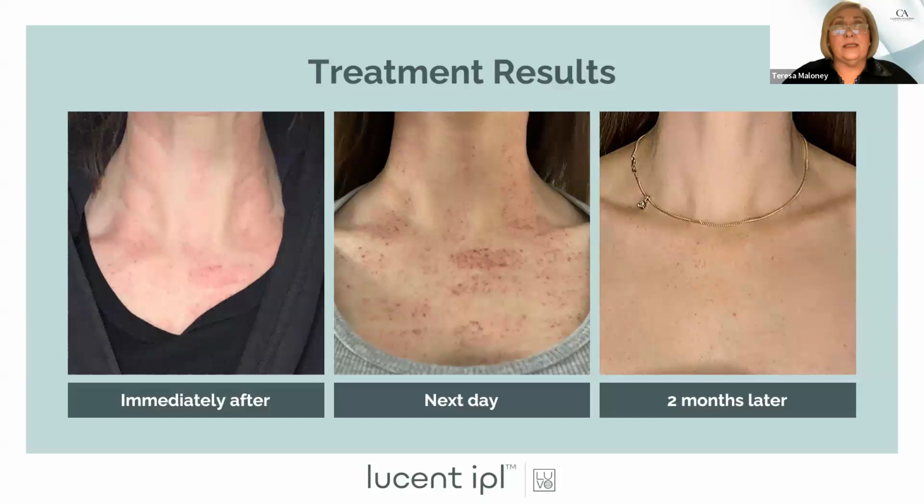And here's some results that we have for a chest. If you look here, quite red along in here and swelling, and it captured a lot of her pigment. Now, I've had people say to me, oh, but that's a bar mark. Like you've burnt. That is not a bar mark. A bar mark would be a very defined rectangle. This is just capturing, and you see the diffuse of it. So this is a great treatment.